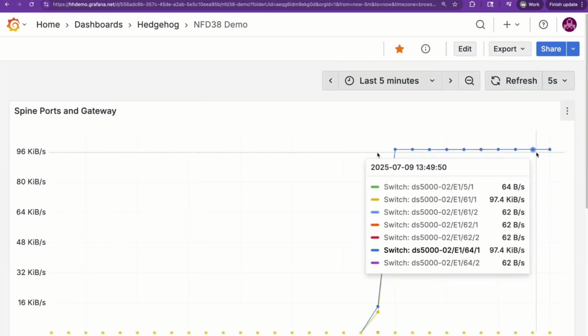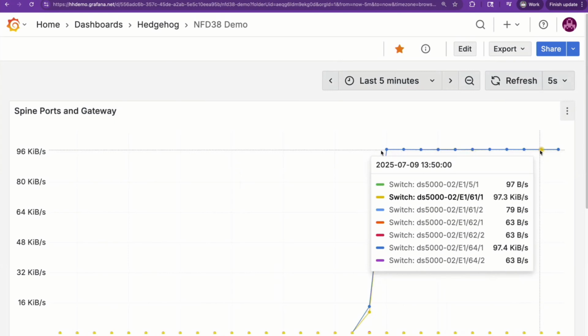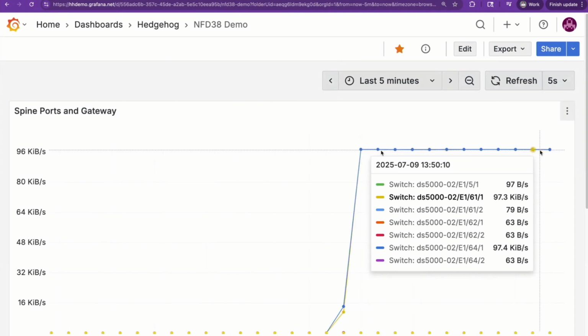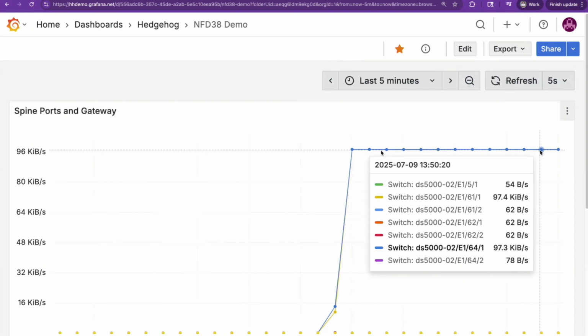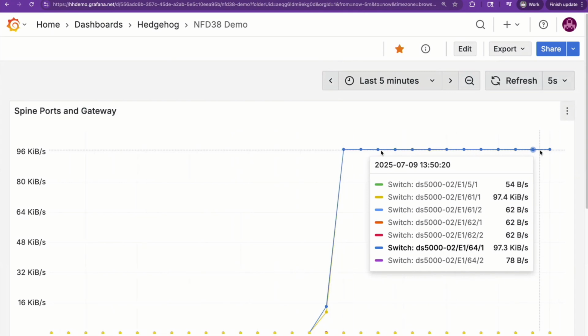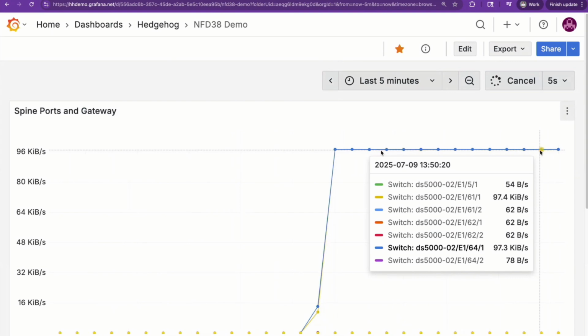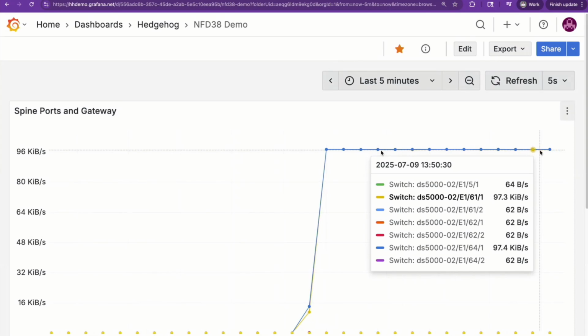And here, just to demonstrate a little bit that we use the switches to do that, we have those switches, they've been shown in a diagram, attached to different leaves. So essentially, this graph is from the spine, and we're looking at the two downlinks from the spines to the leaves, and we can see that some traffic is going there. That's why we see basically the same numbers for the 2 ports on the spine, because two different leaf switches are attached there. And that's an indication that we're not using the gateway. We just directly peered on the switches. And that's it for the first part of the demo.